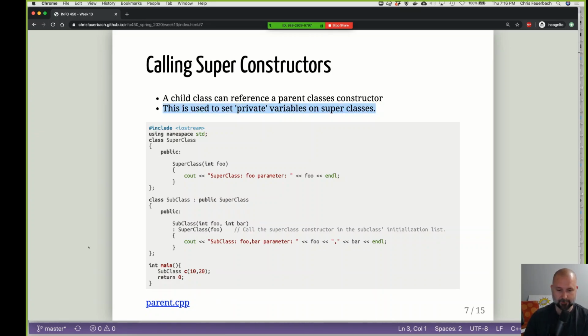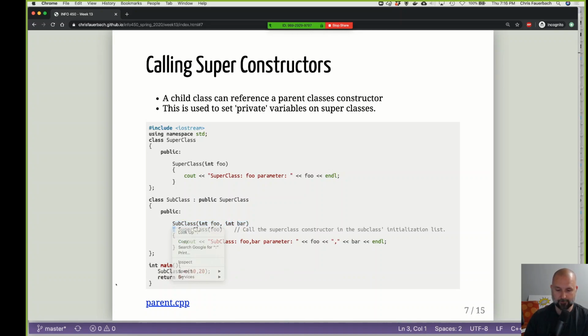So let's say we have a superclass, which is the parent class or the base class. It takes a parameter in its constructor called foo, an integer foo. And when it's constructed, all it does is print out superclass, foo parameter, value, endl. The subclass, which extends superclass, has a constructor that takes two variables, foo and bar.